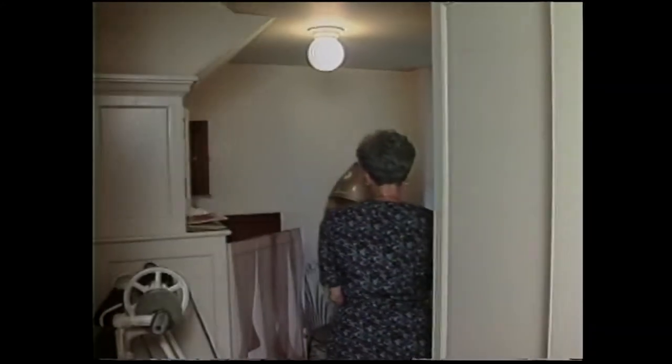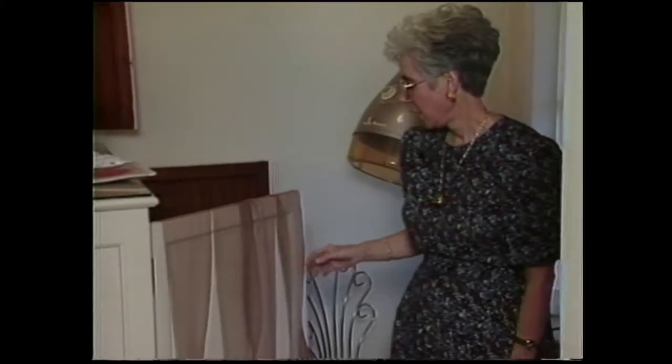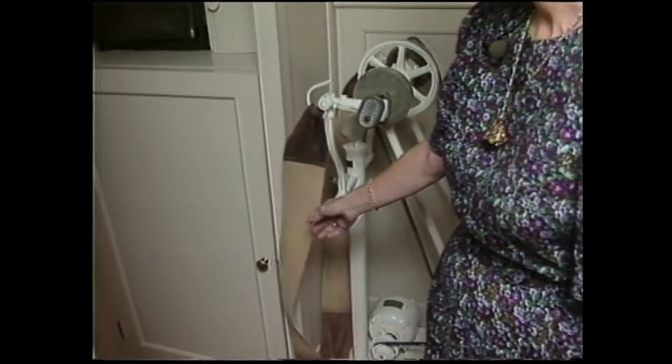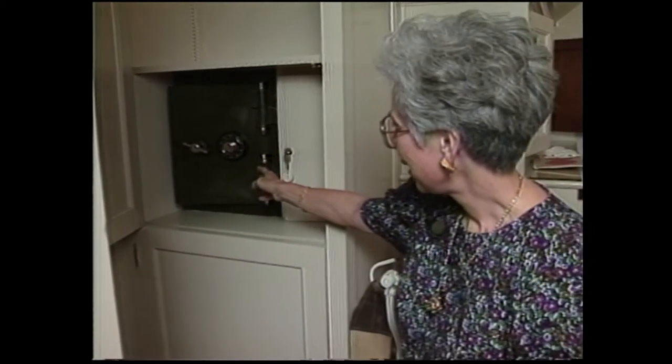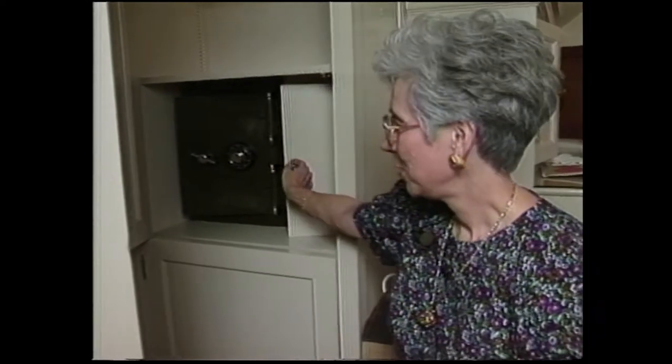This closet room is not usually on a tour, but I'd like to show you. Here's an old-fashioned hair dryer — right up to date at the time. Her nylon stockings. Her exercise machine — later in life she got a little heavy, so she really did need something like this. And here's her safe for her valuables, hidden away.